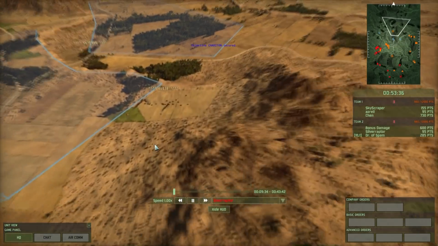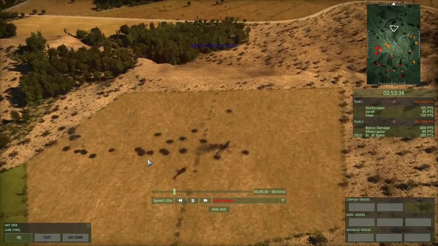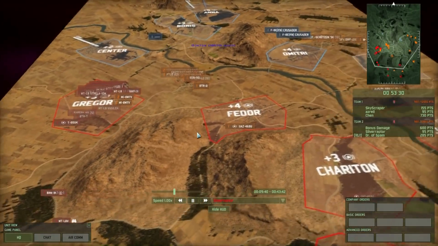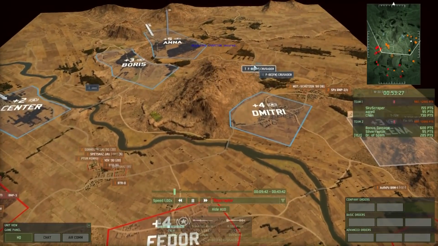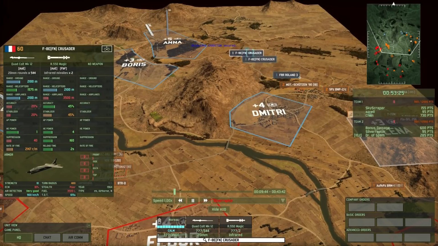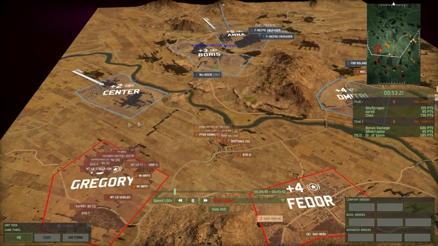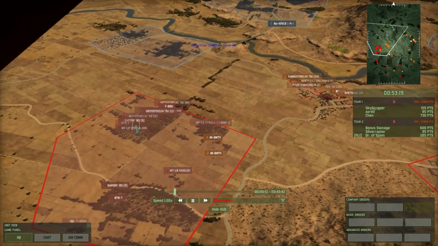Looks like Mi-24Vs are trying to make a suicide push into here. Don't actually really accomplish anything. That is a shame. We could definitely use those Mi-24Vs, because those would have been very beneficial. Crusaders, they are very, very annoying. 10% ECM. I can't believe one of them actually escaped.